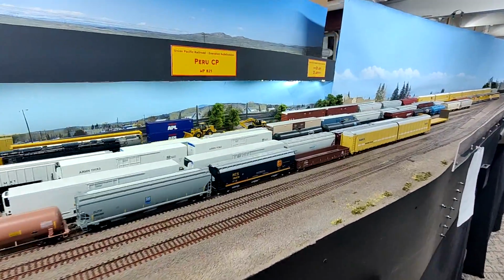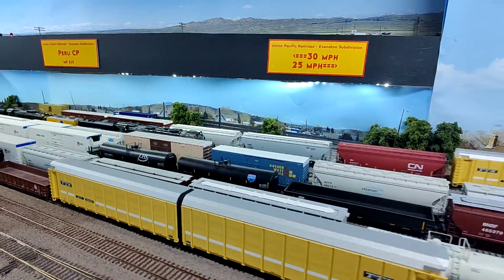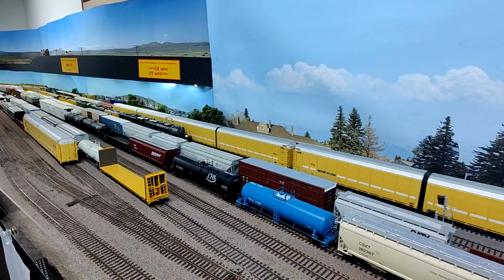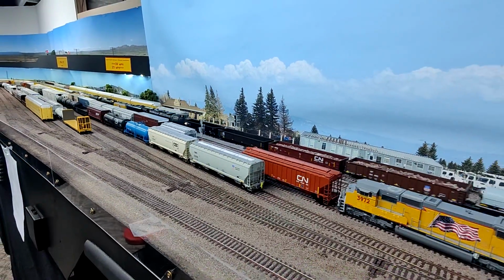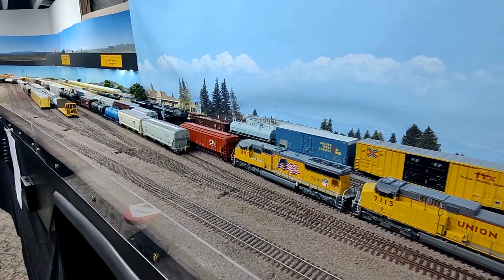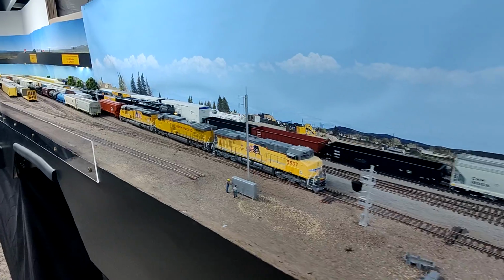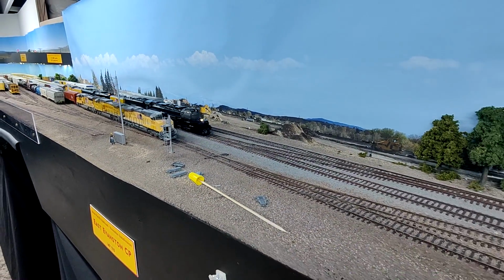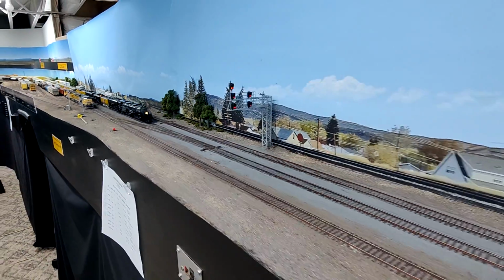Again, the rest of the Evanston yard. Past the Evanston station. When we run this excursion train, they usually have it stop. So normally it would stop here at the Evanston station, probably on the other track for people to come see. And usually stop in Morgan also and Echo along the line.